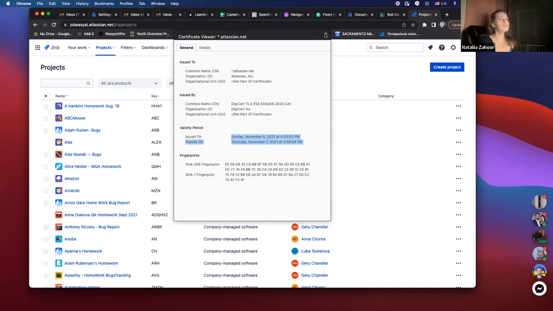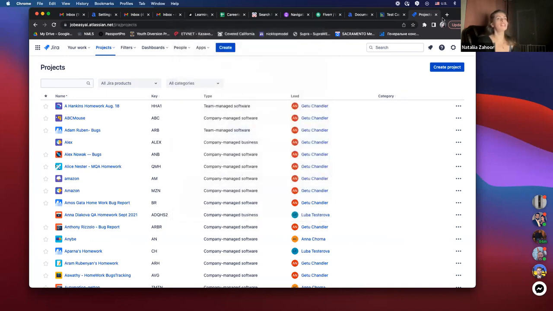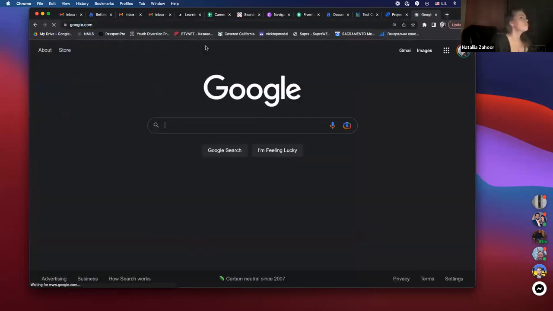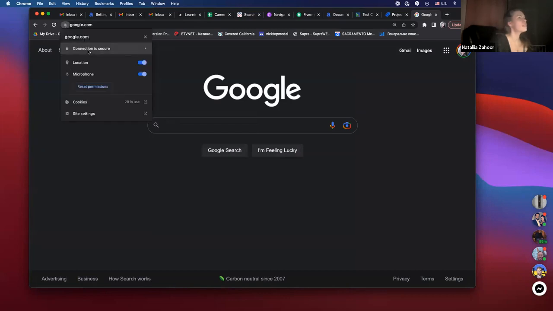And any website that you go to, you can see the certificate. Go to Google and you see that they have privacy here, see? So as a user, if you are going to any website and you see there is no certificate of security, do not leave your data, because your card and everything can be stolen very, very easily. The certificate is there for a reason and it's expensive.